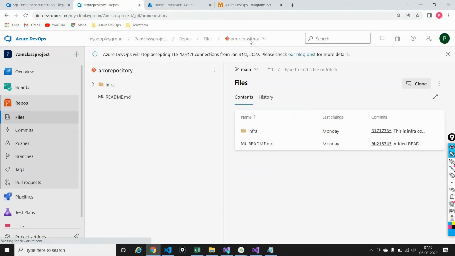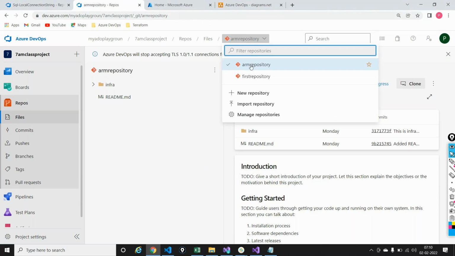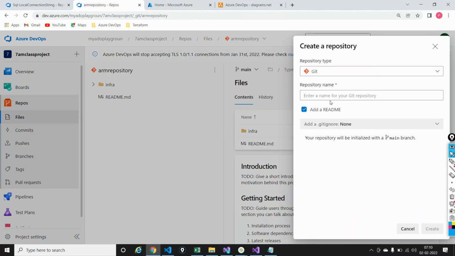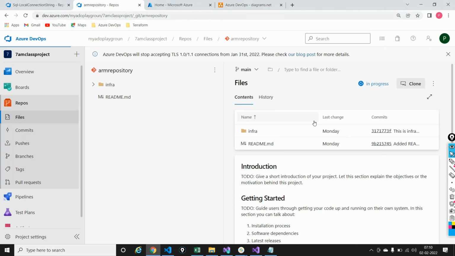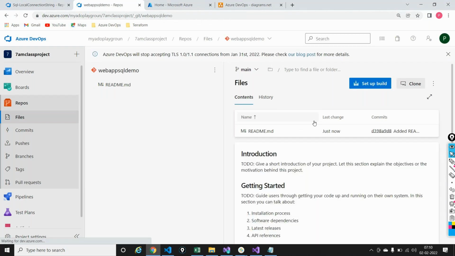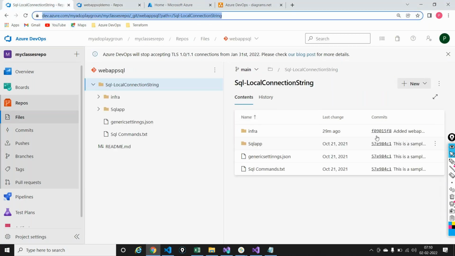So coming down out here, I'll just go ahead and create a repository, and I'll say this is, let's say, web app SQL demo. I'll say create this out. Now inside this repository, I need all this code.